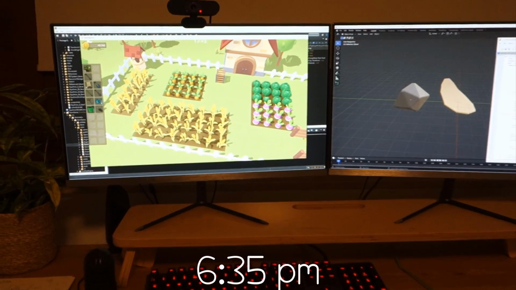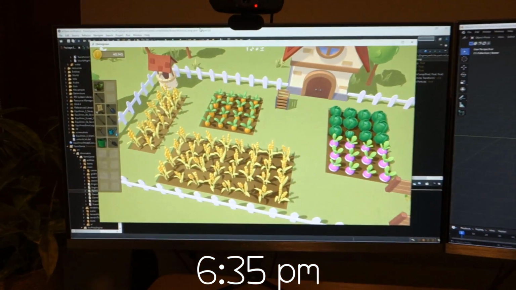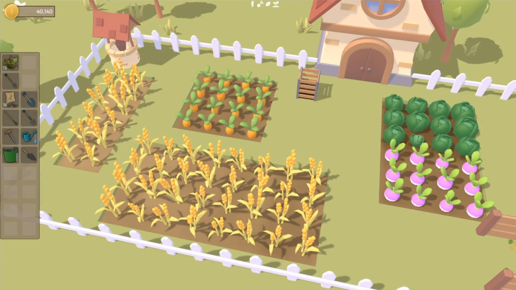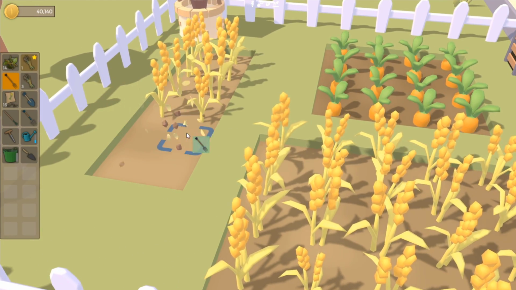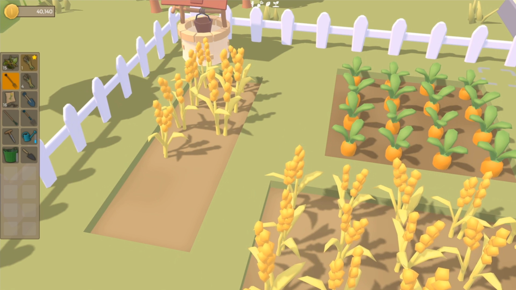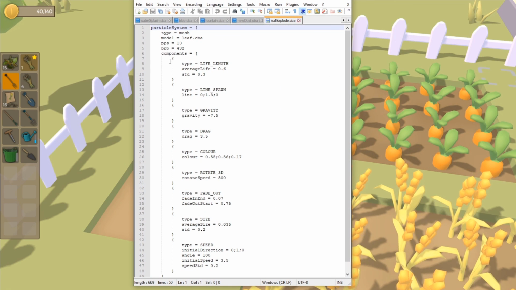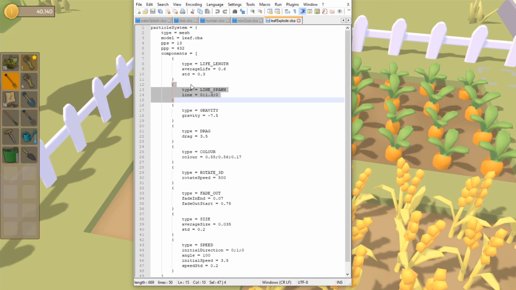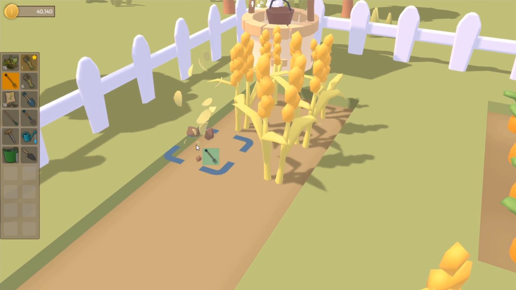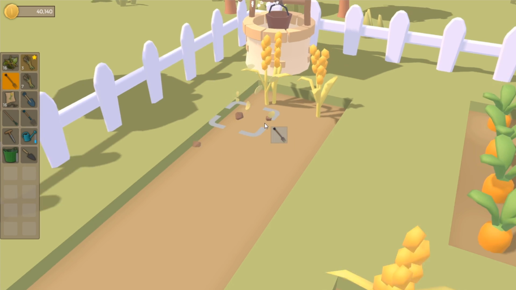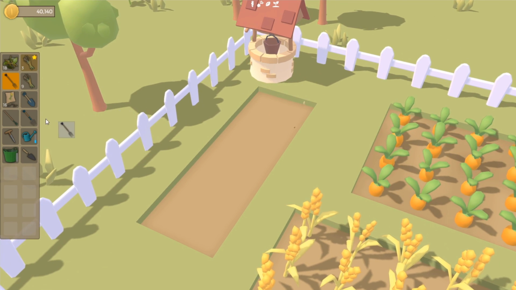Last up today, one more particle effect, this time for when you're harvesting plants, and I'm pretty happy with how it turns out. Again, using a 3D mesh for the leaf particle effect here, and these are the settings I'm using. I implemented one more component, the line spawn component, so that the leaves could spawn all the way up along the stem of the plant, and yeah, I think it looks good.